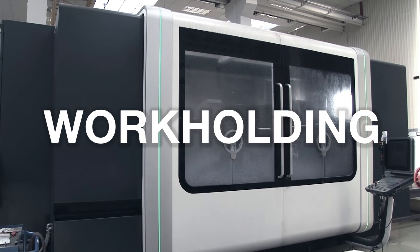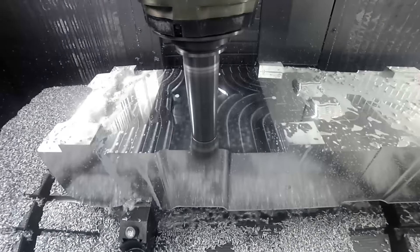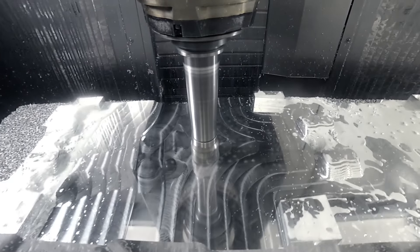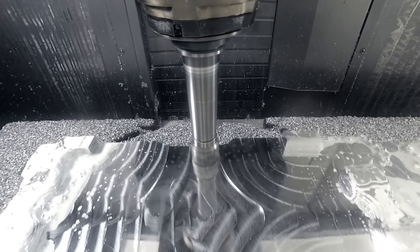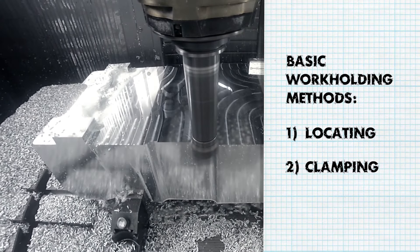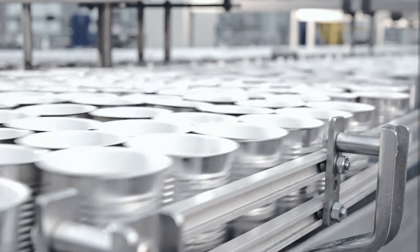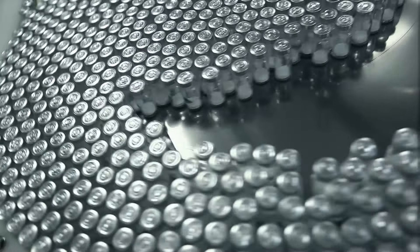Workholding is a term used when manufacturing products, but not everyone is aware of what this entails. Workholding, at its purest form, is simply securing a workpiece to allow for machining or other similar industrial processes to be done in a uniform and repeatable fashion. The introduction of basic workholding methods like locating and clamping paved the way for high-volume assembly and manufacturing lines, as parts were able to be reproduced accurately in mass quantities.